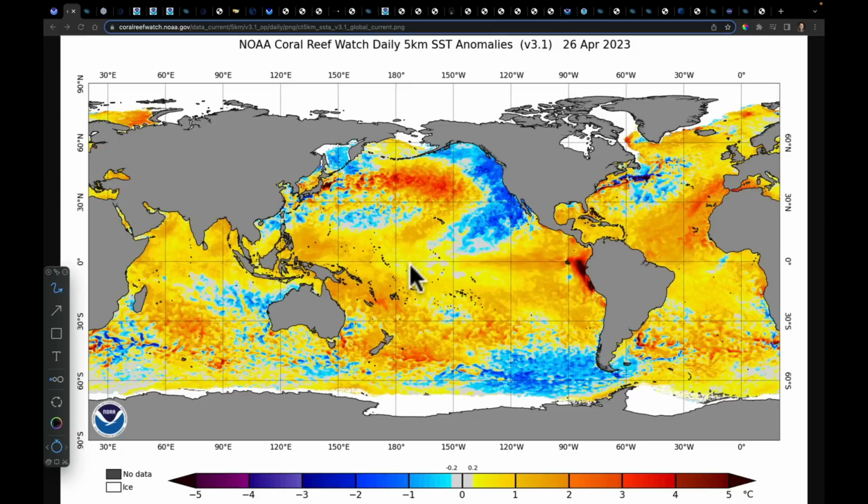We have a rapidly developing El Niño event where the trade winds are coming back across the open Pacific Ocean at times and the warm water is upwelling, but we've hung on to this negative PDO signal. Now, what this means is these two things are going to be in competition right now over what the potential for the summer could look like across the United States. So we have to just ask, which one do we think will win?